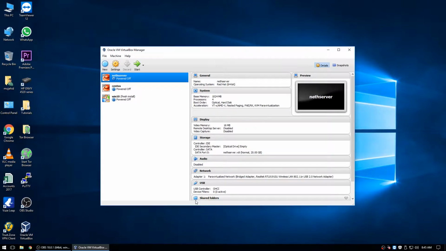Alright, in this tutorial, I'll be showing you how to create a Windows 10 virtual machine. Before we do that, first of all, what we need is installation media for Windows 10.